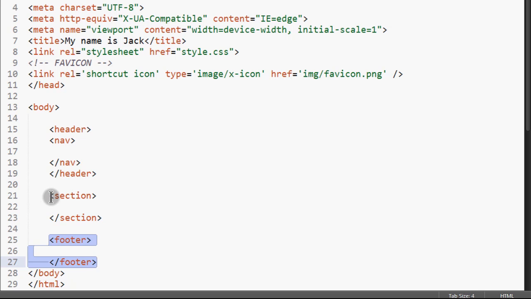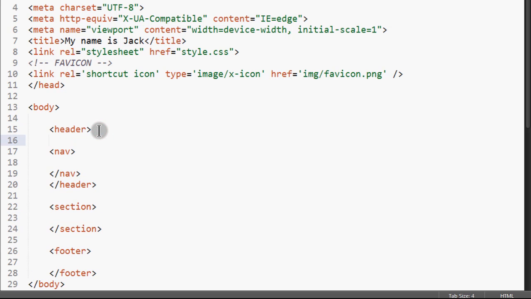It's also important for you to know that you can use divs. If you want to use divs, you can use divs. But the way that I'm going to do this, I'm going to try and use some of these HTML5 blocks. So let's start with the header. In the header, let's add an element here, which is going to be our logo. The best way to put the logo is to use the A element. This is going to be a link. Let's just put a placeholder there, and then we add an image.